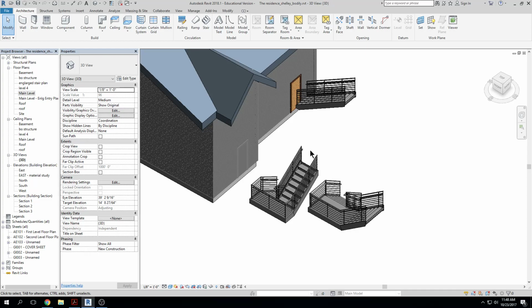But I guess with this, I just wanted to show you the difference between the two different types of stairs. I think that when you first start using Revit, you're immediately drawn to the assembled stairs because you think, oh, it's so much easier. I don't have to draw anything, right? I just click, click, click, click, and it's finished. But I think after using Revit for a really long time, I found that the sketch stair tool actually works a lot better than the assembled stair tool, right? You guys can make your minds up for yourselves.